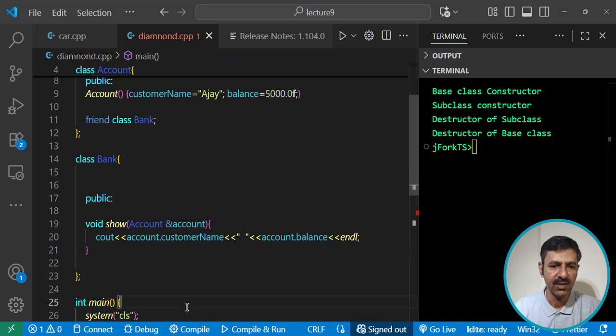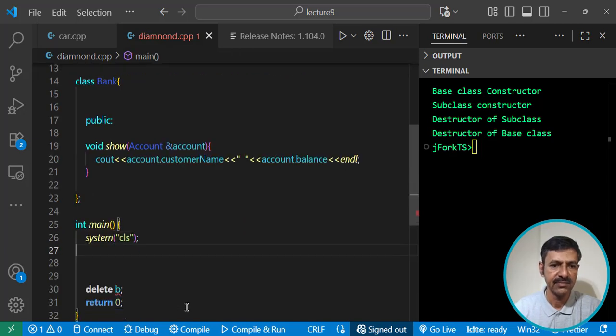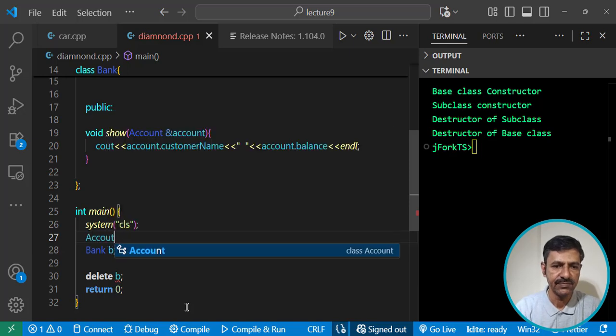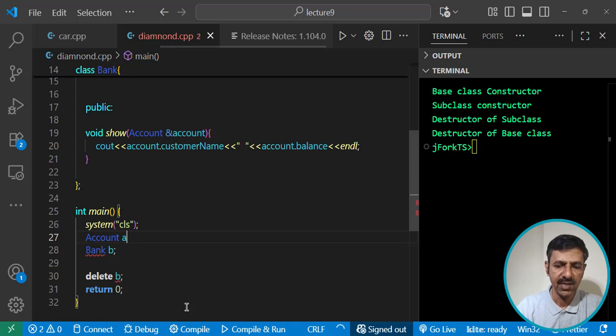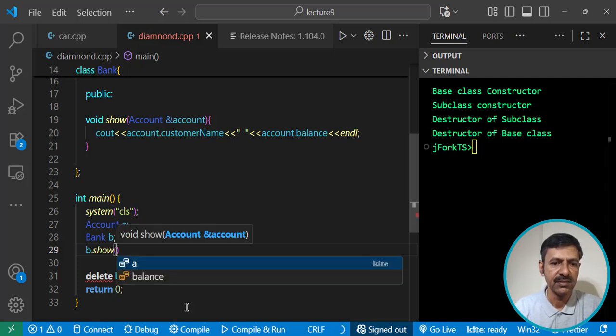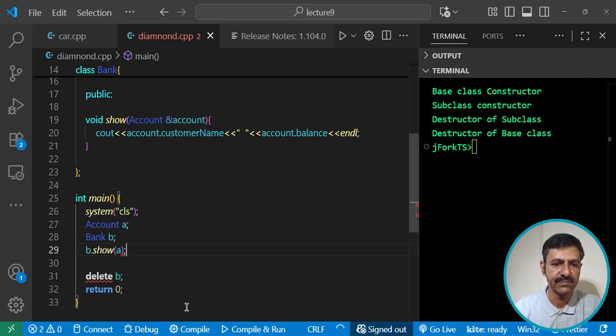Now I can create bank B. Before that, I have to create account A, so default constructor, and create bank B. When I call B dot show, I have to pass account A, isn't it?